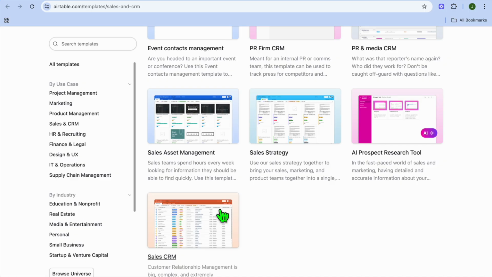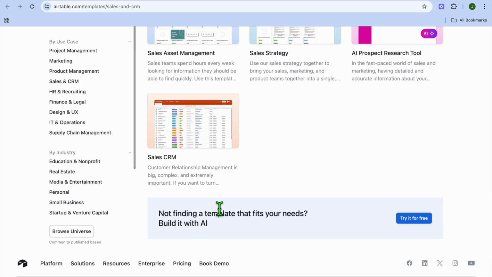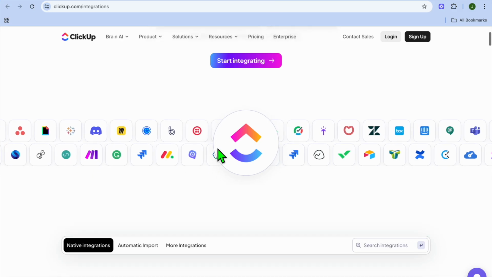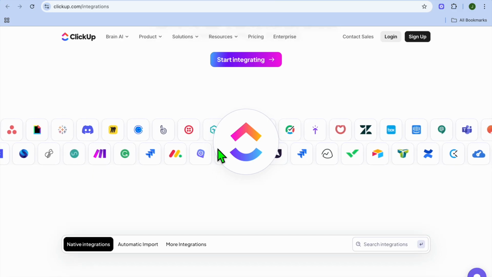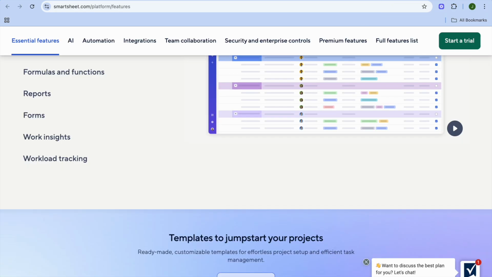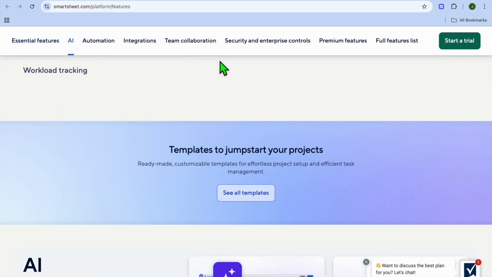And if we were to talk about the learning curve when it comes to either one of these platforms, starting with Airtable, I would say it is easy to start, and relational design clicks after a day, while ClickUp, on the other hand, needs an hour to structure the spaces, folders, and lists, then it flies. While Smartsheet, I would say, is instant for spreadsheet people, but advanced features take a bit of training.